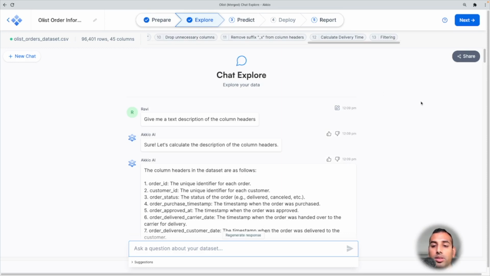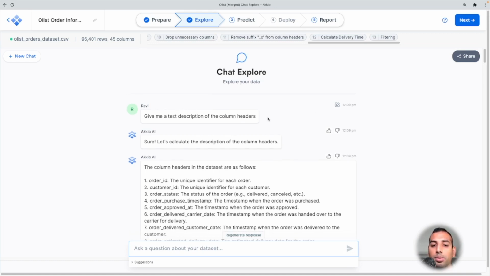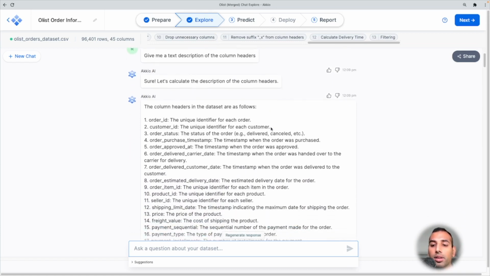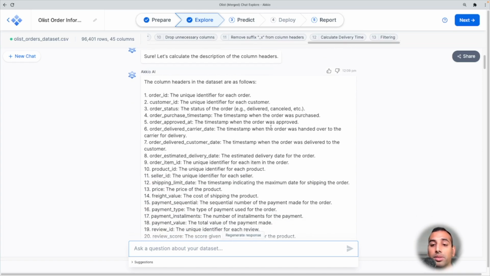One of the things I would suggest is if you're working with a data set you're not familiar with and it has well-labeled columns, you can use Chat Explorer to generate a data dictionary for you. As we see here, using this prompt I loaded in here, Chat Explorer was able to generate a data dictionary. So I have an understanding of what the different columns mean and what kind of questions I can ask based on what I know the different columns represent.